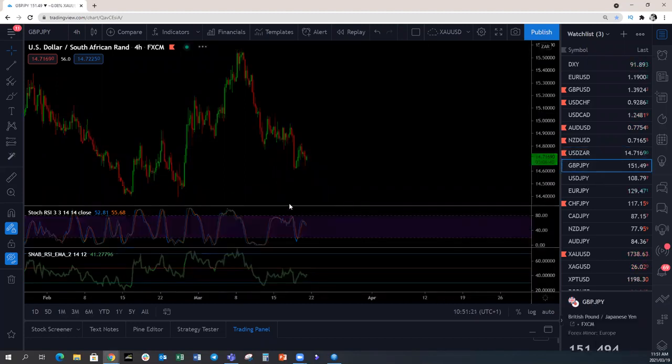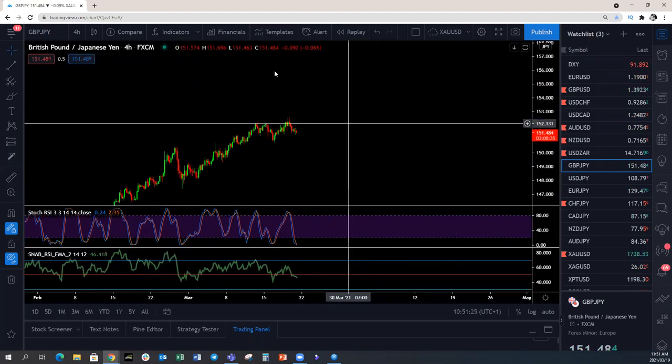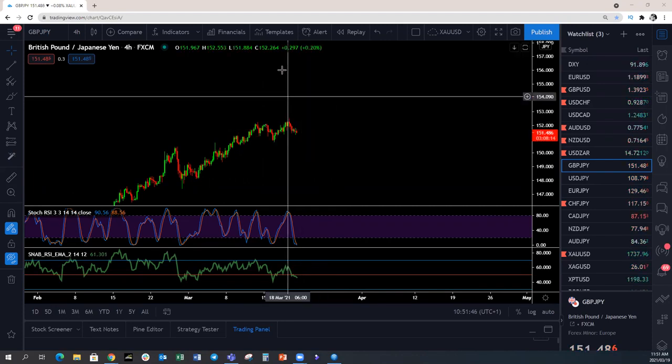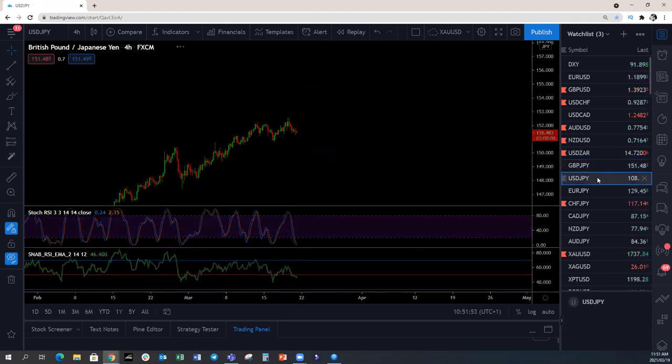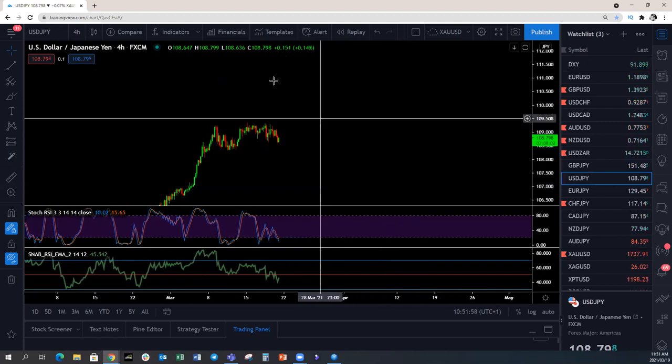Pound yen. So this is the reason why I was not interested in taking pound yen at these levels. It was going very slowly, and then we have come around these levels. So we're looking for this one to give us a corrective structure again. A decent corrective structure will be an opportunity for us to ride it all the way to 156. We know that the market does not go in a straight line, so let's wait for decent corrective structures. When the market is slow like this, it's advisable to sit on your hands and wait for opportunities. Right now, there isn't really any clear opportunities.